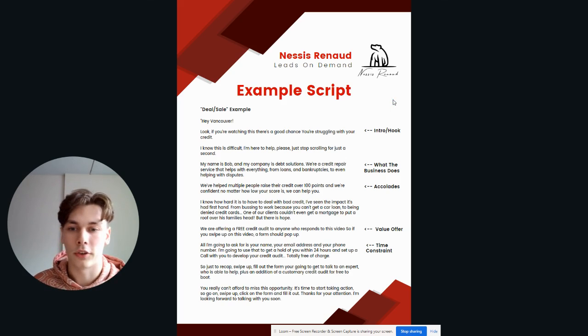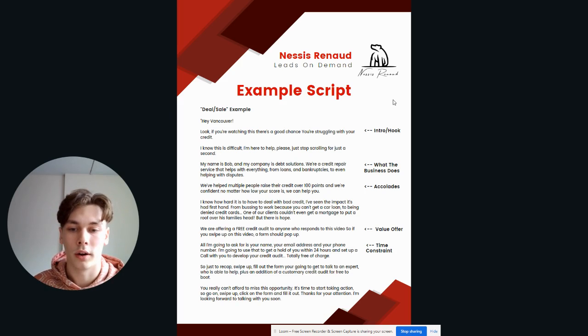So it goes something like this. Hey, Vancouver, if you're watching this, there's a good chance that you're struggling with your credit. I know this is difficult. I'm here to help. Please just stop scrolling for a second. My name is Bob, and my company is Debt Solutions. We're a credit repair service that helps with everything from loans and bankruptcies to even helping with credit disputes. We've helped multiple people raise their credit score over 100 points, and we're confident no matter how low your score is, we can help you.